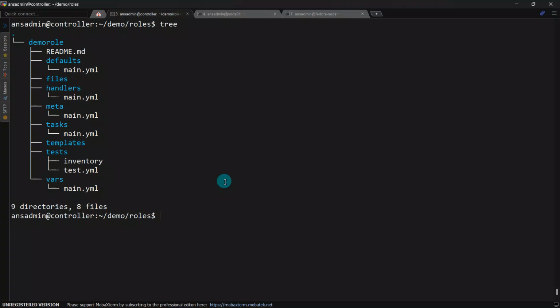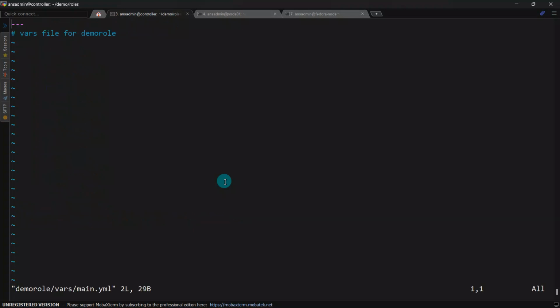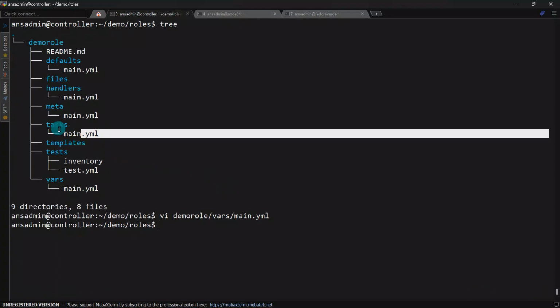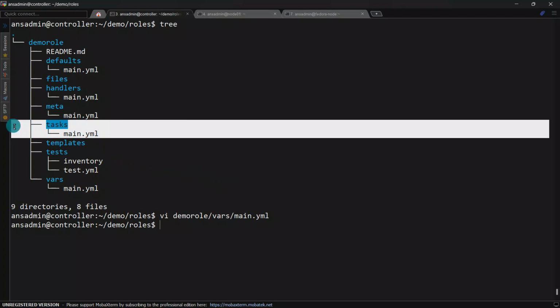Okay, so let's go to demo role, vars and main.yaml. So let's go ahead and define some variable. Let's say city equal to Pune, simple variable. So I have defined this variable over here, and let's write a task, debug task maybe in this tasks main.yaml.